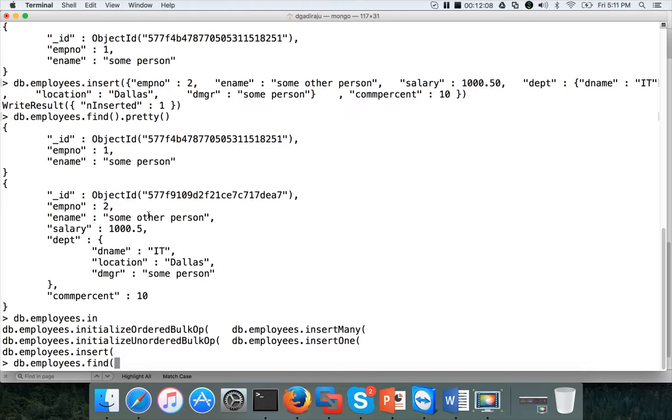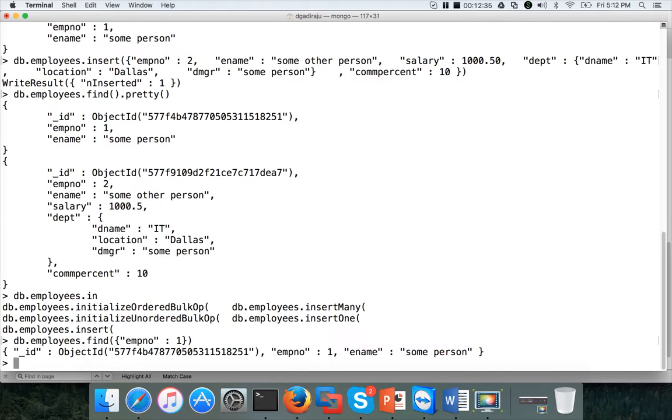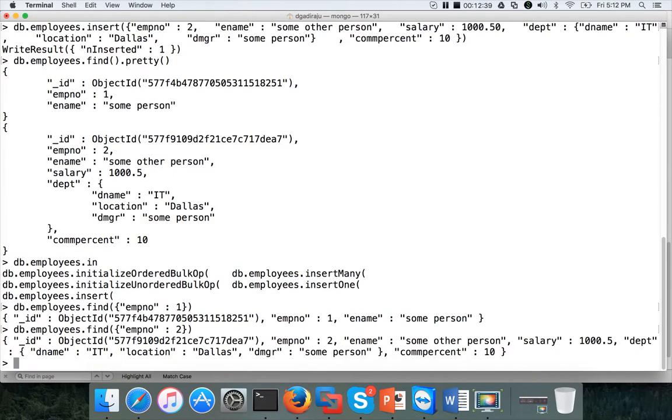But if you want to see the details about a particular document, you can pass the element name within the document, and then the value using which you want to query. Again, you have to pass it as a document, which means we have to build the document using curly braces, close the curly braces for the find function, and hit enter. You can get the results for EMP number 1. Similarly for EMP number 2.